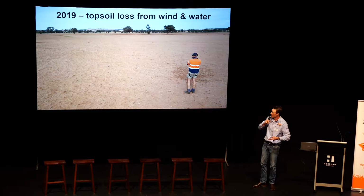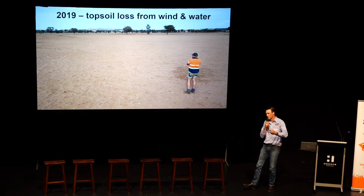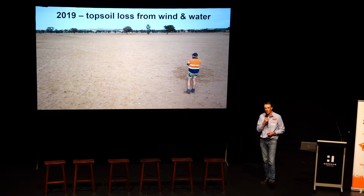We think about all the soil conservation tactics and no-till farming, but still, after a couple of dry springs, our landscape is in a pretty bad way in our part of the world, particularly in central New South Wales. So we've come so far, and yet we have a couple of bad seasons, and the wheels just seem to fall off so much quicker in some systems compared to others. Those clients have purchased that farm, they will turn it around, but it's a long road to hoe compared to other areas. And it's just been topsoil loss from wind and water.